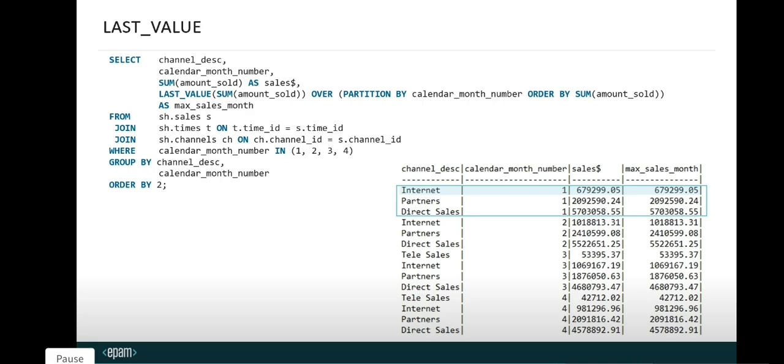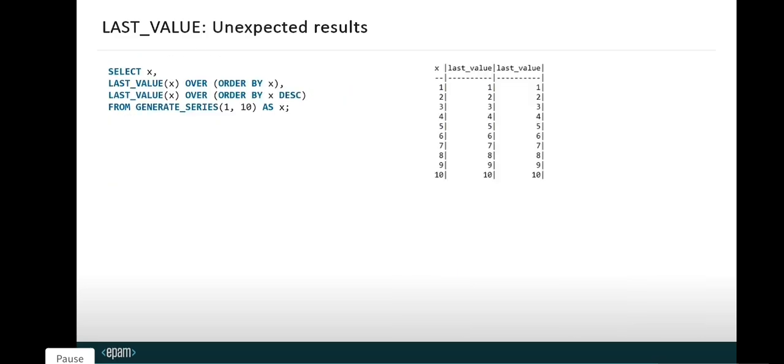In this video, we haven't considered examples with window frame definition. All window functions didn't include a frame clause in their definition. A frame allows us to define explicitly in which row a window starts and in which row it ends. When a frame is not defined explicitly, then a window starts in the first row of a partition, or the whole dataset if partitions are not defined, and ends in the current row. Thus, if window frames are not defined, the function last value will always return a value of the current row regardless of sorting.